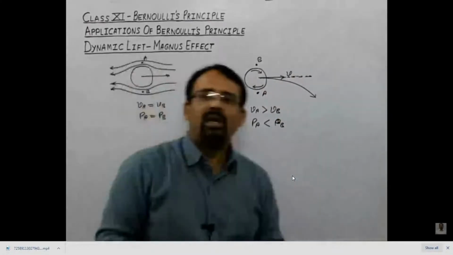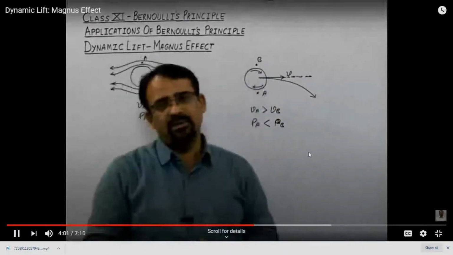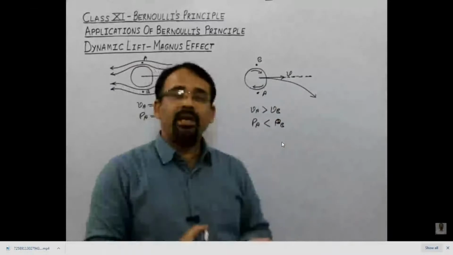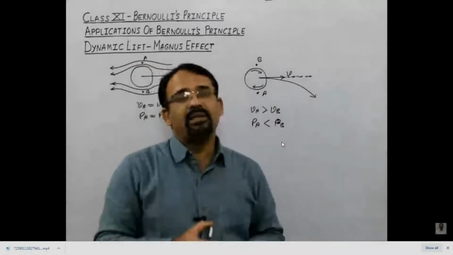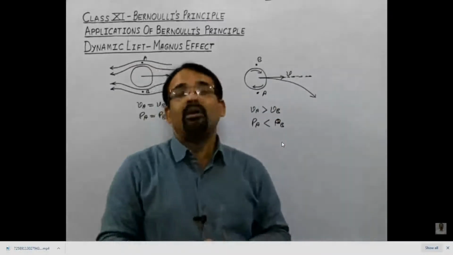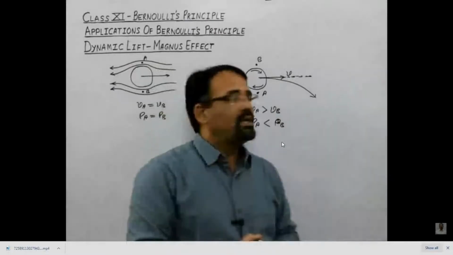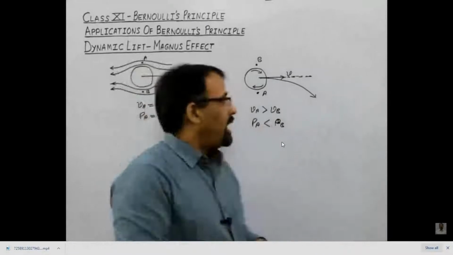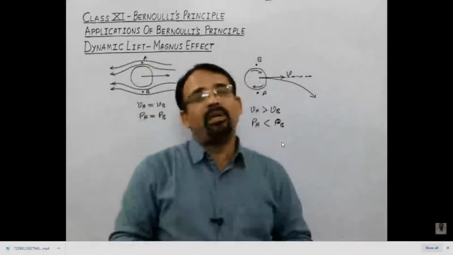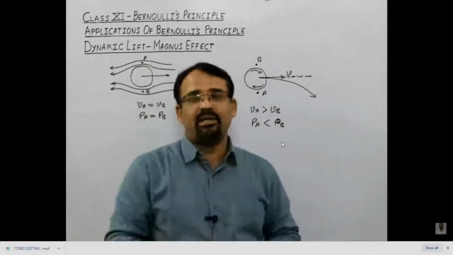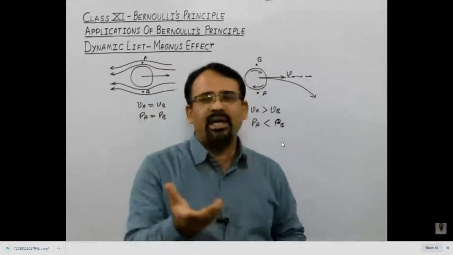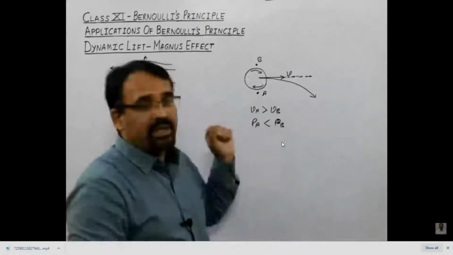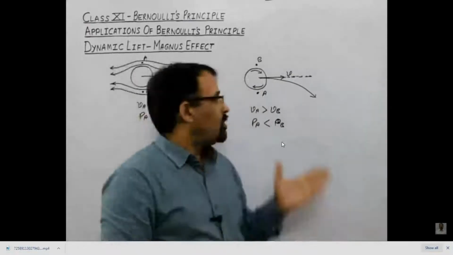And Magnus effect is observed in many sports events. For example, this is observed in cricket, this is observed in tennis, and more importantly, this is observed in football, because the football is of larger size. So Magnus effect is more observed in that case. And because of Magnus effect, the ball can be made to deviate in any certain direction, because if it is spun in certain direction, it will get deviated in a direction towards the direction in which the pressure decreases because of the higher speed. So Magnus effect is observed in daily life.